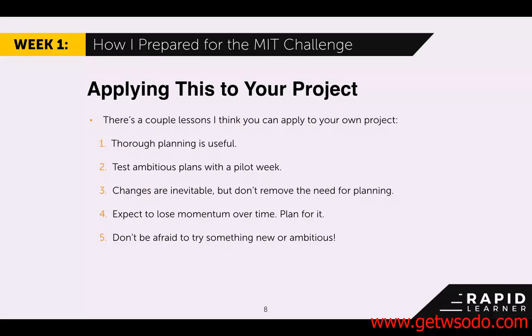I think if you apply this approach, you can tackle very ambitious projects and you can tackle them aggressively. The reason most people fail when they start these kinds of projects is simply because they don't do this planning process. They just run into it thinking that, well, I'll figure it out when the time comes. But what happens is a couple weeks later, they get tired and something comes up and they just say, forget it. Whereas if you've done this planning process and you've really seen what's going to be required, then when something comes up, you're going to be like, you know what, I knew this was going to happen, let's move forward.